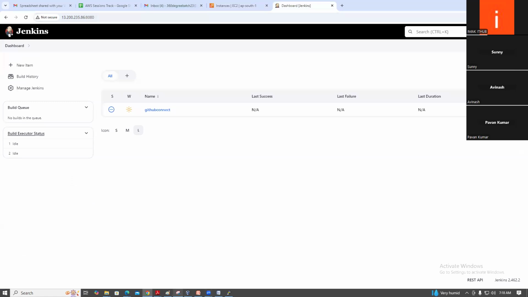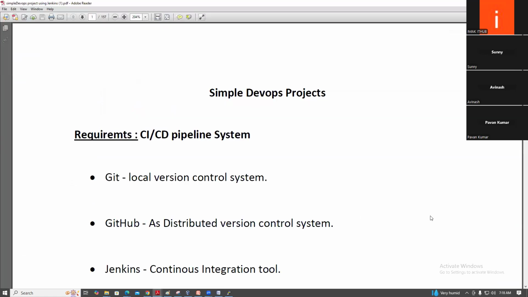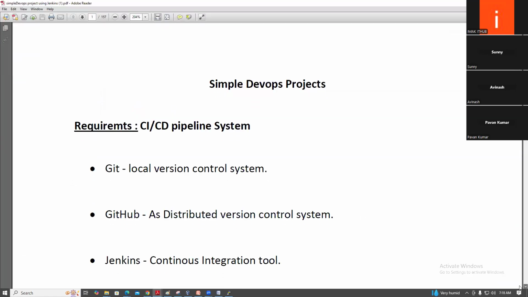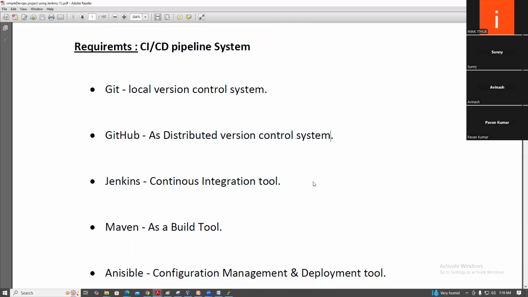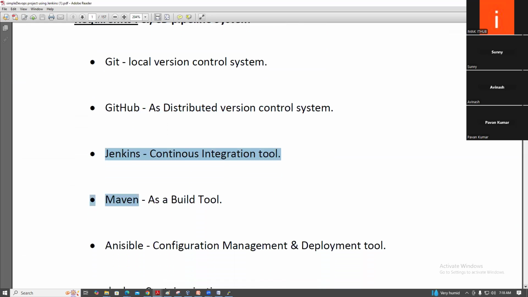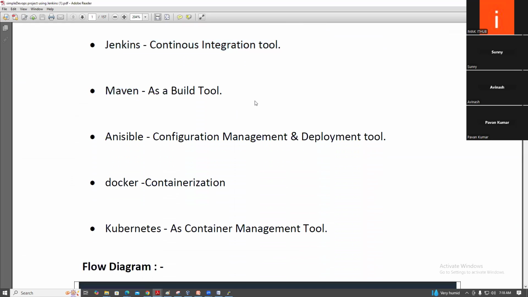GitHub, a distributed version control system. We have an account. Then Jenkins, continuous integration, yes, we have that. Then the Maven build tool, we know how to install it. Ansible, configuration management and deployment tool, yes, we know.